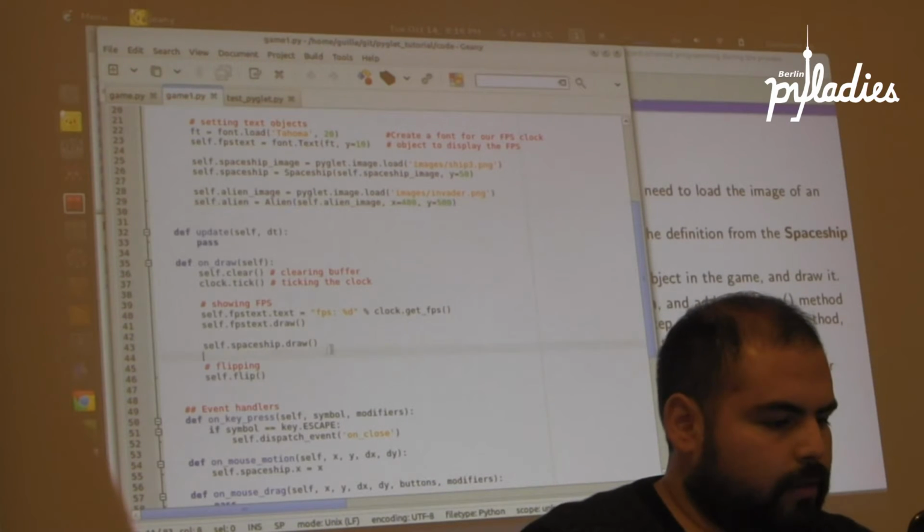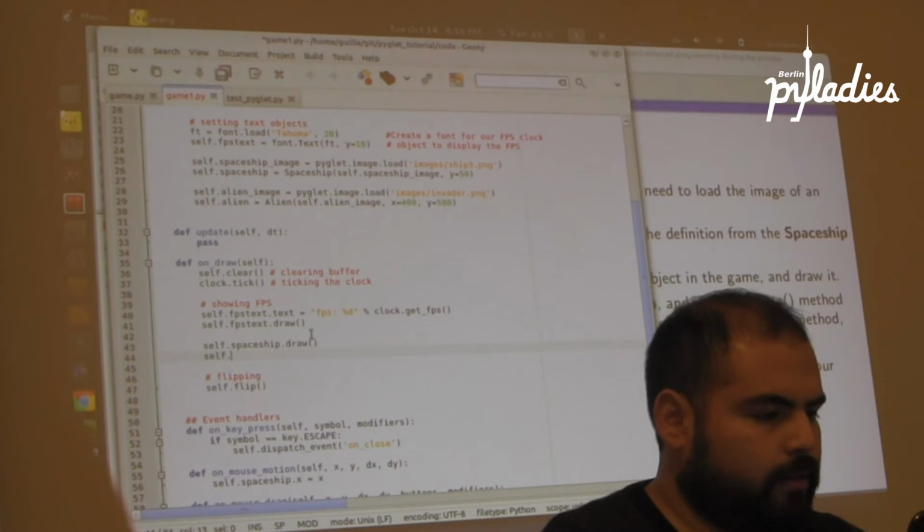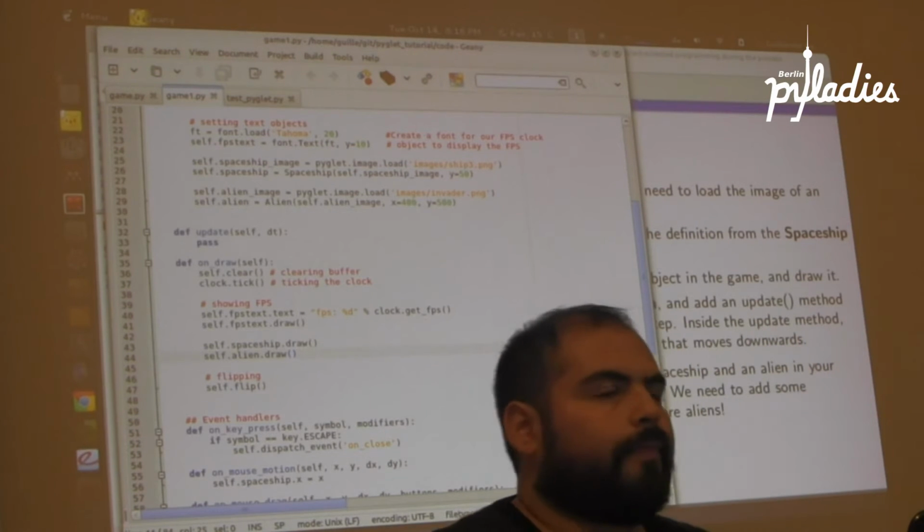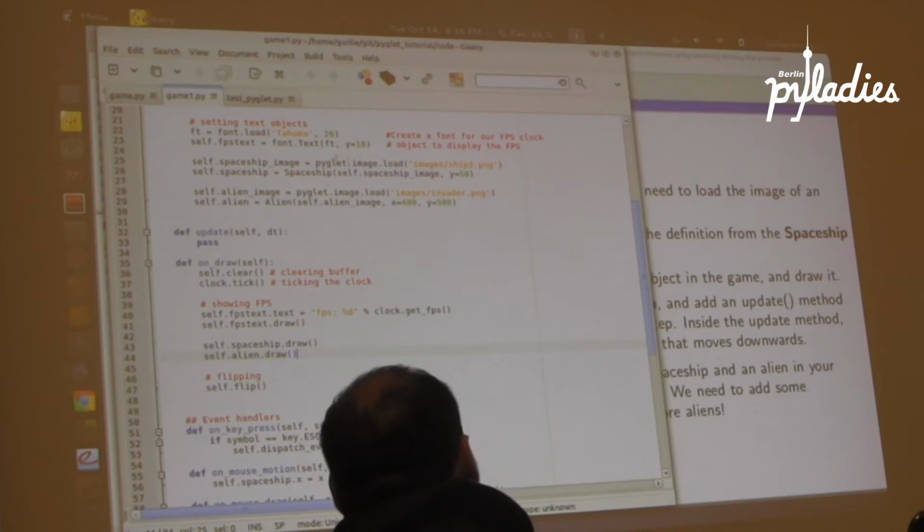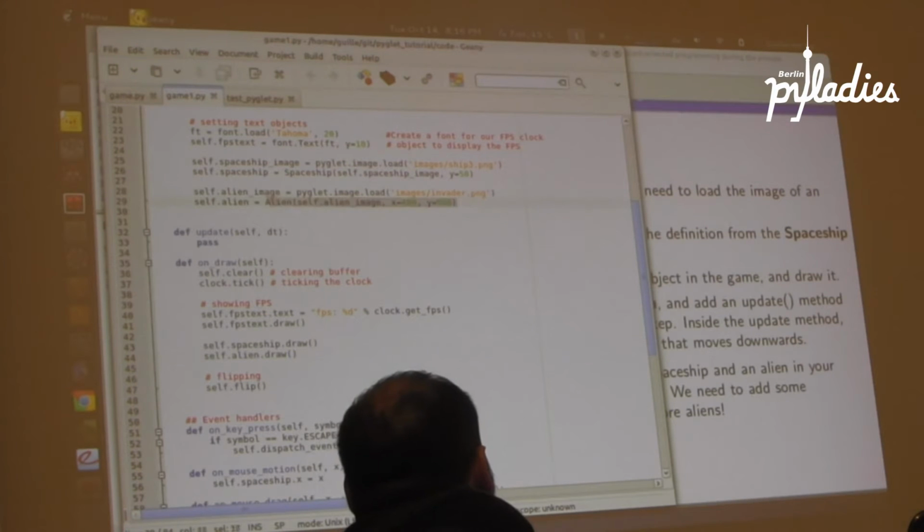And in the draw, I have to draw it. So I call alien draw. So I added this here. I call the alien image, and I load the image, and I call an alien instance, and I'm giving it immediately the position.